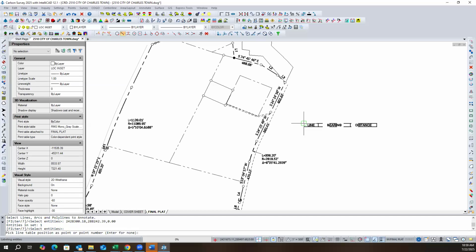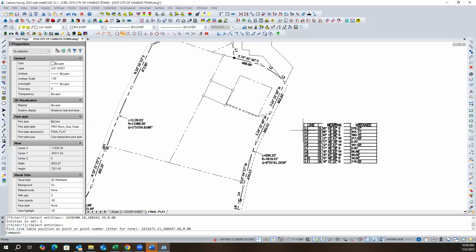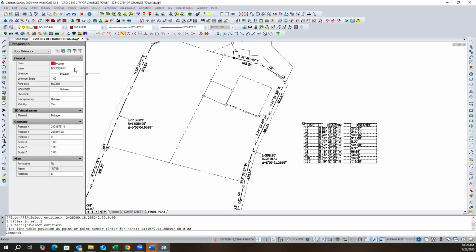Pick line table position. All right, so there's our line table. Let's put that on the right layer that it needs to be on.